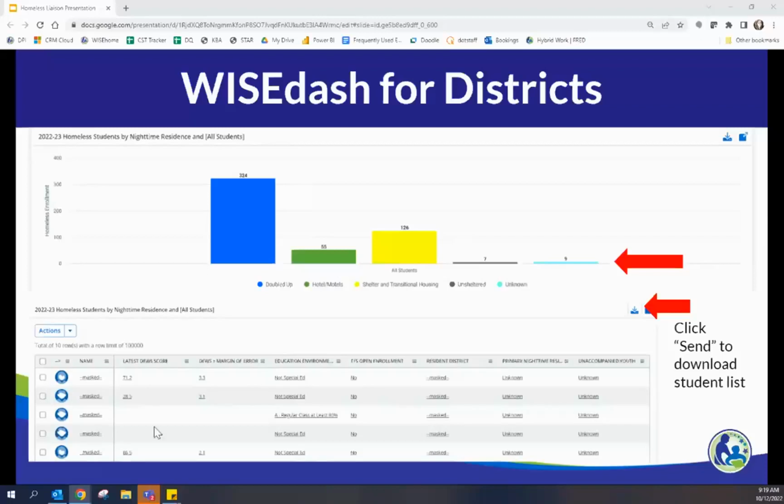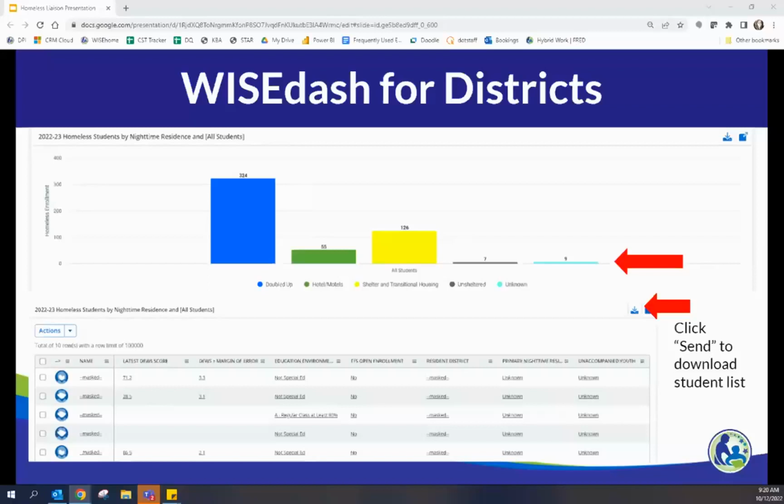So I then scroll all the way to the right of this graph, past some of the additional information that those students have, and I can see the reported value for nighttime residents, and I can see that it's reported as unknown. I can also, in this example, see that they are also an unknown for unaccompanied youth. So that gives me 2 items that I want to make sure I follow up with these student records to make sure that I'm taking a look at and getting correctly updated in your SIS.